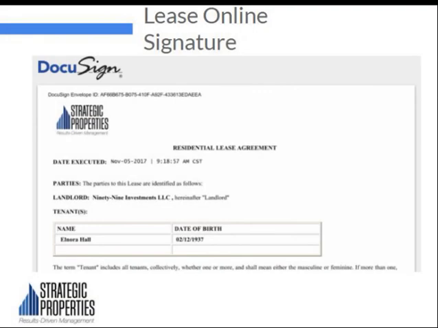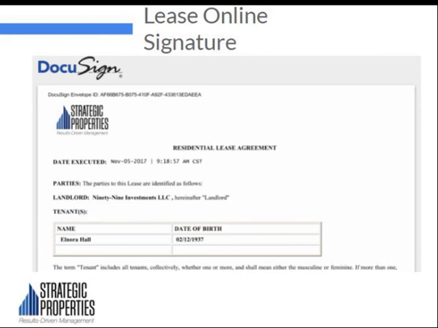One of our main tools is the Lease Online Signature, handled by DocuSign, which has saved us, the tenants, and the owners a lot of time when they have to approve a lease and sign it. The process is that after we approve the tenant, we send the document first to the owner for review and signature, and after that we send it to the tenant for signature. All of this process is handled by email.